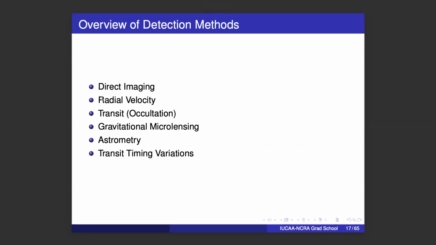Okay, so let's look at what are the sort of detection methods that people use when they search for exoplanets. The first is, of course, direct imaging. Can you just try to see if you can see the planet just outside the glare of the star? Okay, there are ways to do this, and some more advanced techniques are coming up now. But really, as we said, because of the glare of the host star, this is an extremely difficult exercise, right?